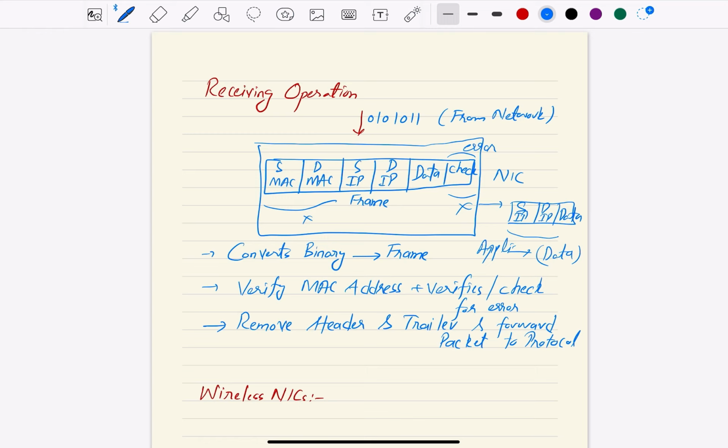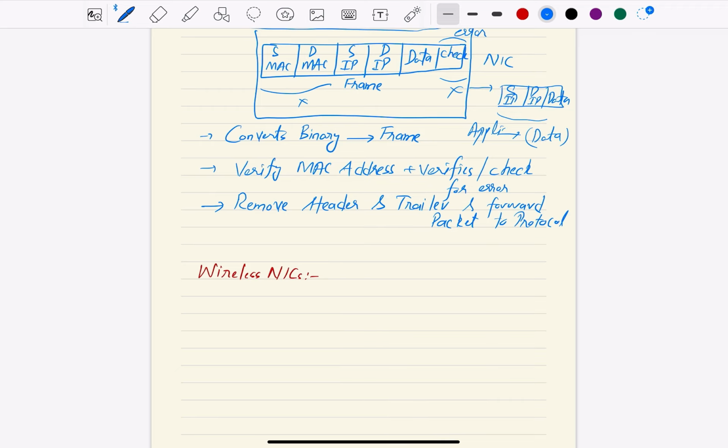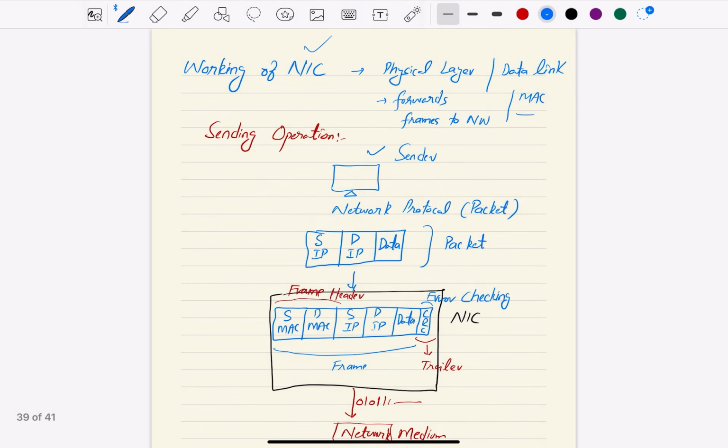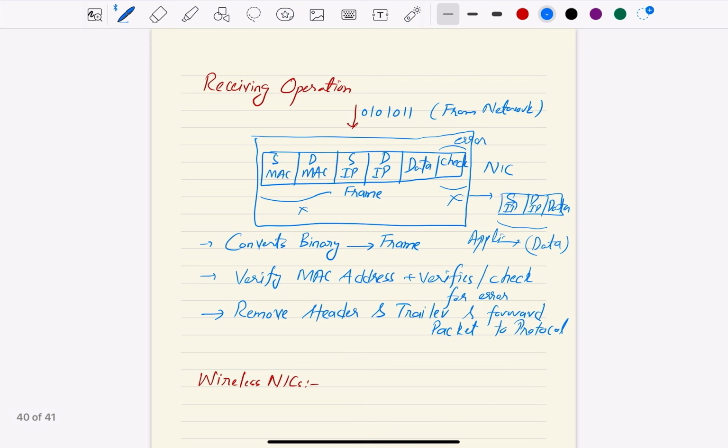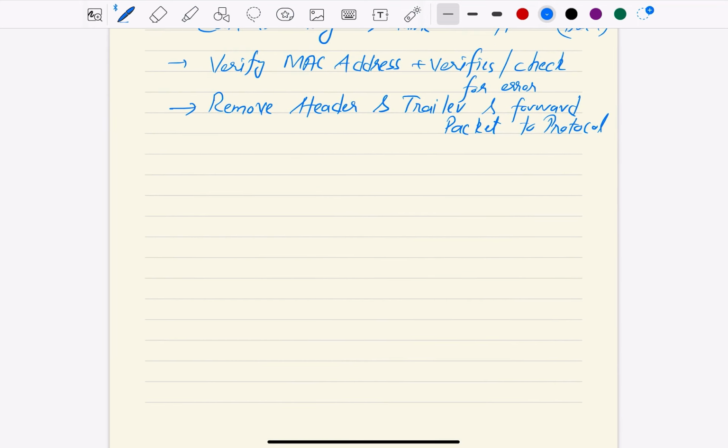Few more things, the last few things that you need to know about the network interface card before I jump into the wireless network interface card. There are one or two more things that I need to tell you guys, so let me wipe this clean and tell you. Okay. First of all, there are different modes in the network interface card. By default, there is a mode on your network interface card, which is called promiscuous mode. So what is basically a promiscuous mode?